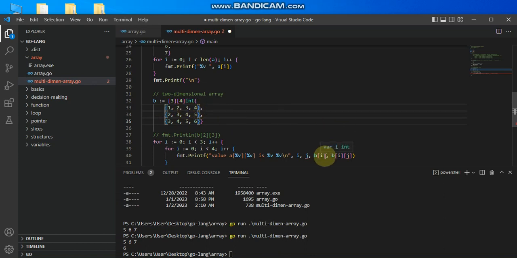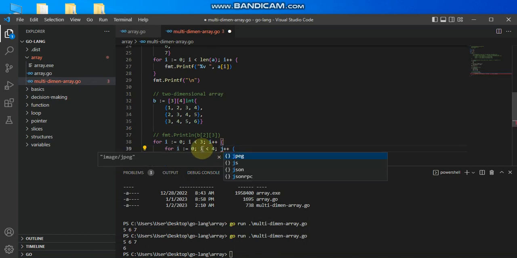Then for each of that, it should print the variable b[i]. That is, you should print this array of each index out. Then you should access each of the j variables in this array. So after this, it should access the variable j. What I'm to have here is j.